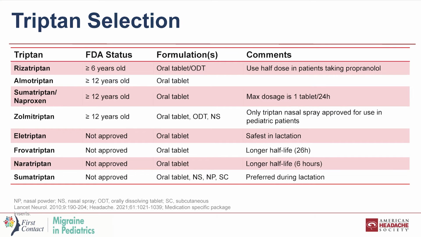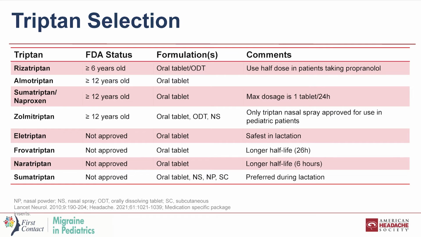It's important to note also that there are two triptans, frovatriptan and naratriptan, that both have longer half-lives. So those can sometimes be useful in patients who have headache recurrence. And also those two triptans with the longer half-life sometimes have a slower onset of action and tend to have fewer associated side effects. Now, sometimes other things you have to consider are the other medicines they're on.